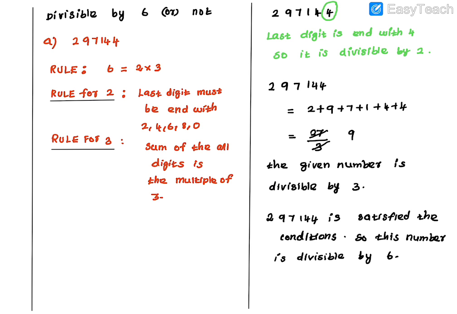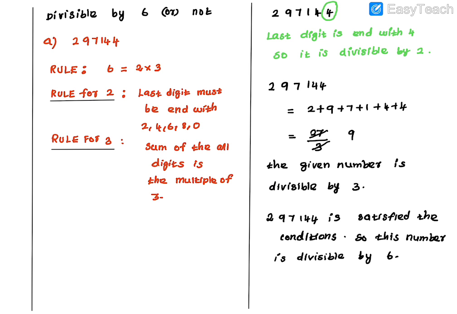In the same way, students, you have to do the other numbers also. This is one example problem I showed, so you just do the rest on your own. How to check divisibility by 6? First you look at the last digit. It must end with 0, 2, 4, 6 or 8. If it ends with these, it will be completely divisible by 2. Then you add all the digits and check whether the sum is a multiple of 3, that is, completely divisible by 3. Only if the two conditions are satisfied can it be divisible by 6.